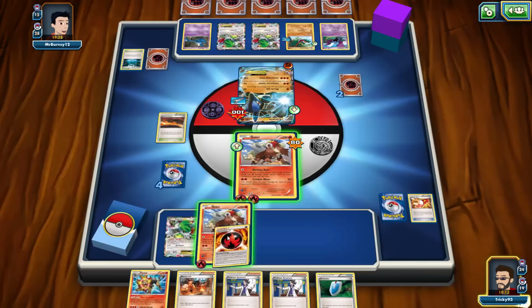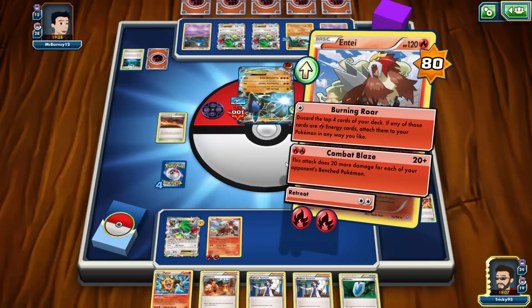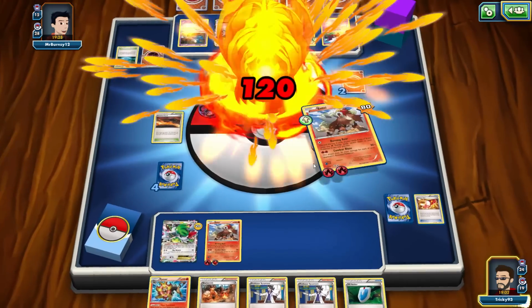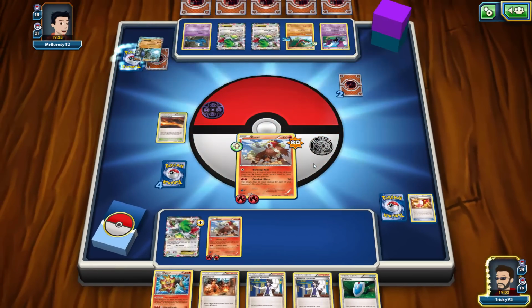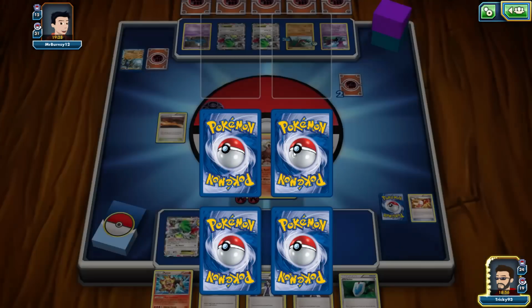May as well attach this energy. And we should be alright from there, then. I mean, I can hit him for 120. And he can't knock me out, so, yeah. May as well knock him out. Very, very nice card, this Entei. Took out an EX with no problem. Two prizes, come on. Be the Houndooms.